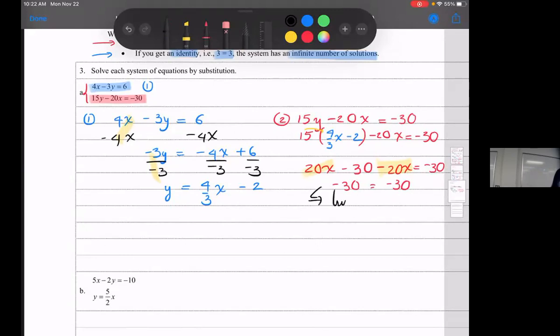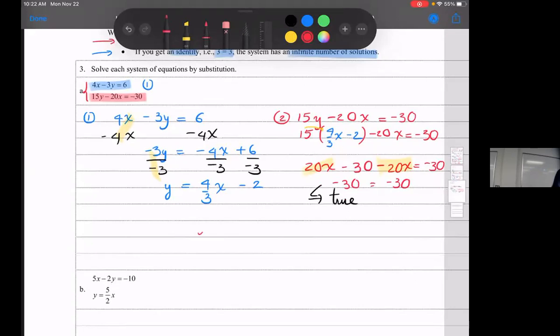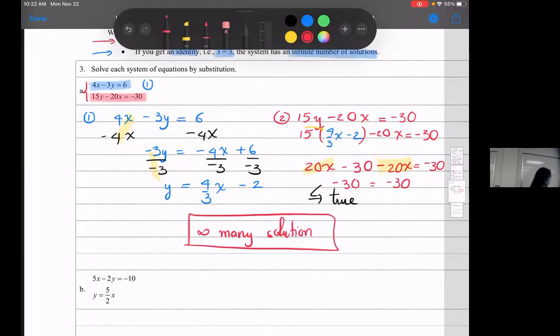True. Because it's true, how many solutions do I have? Yeah, infinitely many solutions. Now, it doesn't mean that you can pick any number for x and y. You have to pick one first, and then you substitute it back in, and that's a solution. If out of the blue you say 1, 2, it's not going to work. You have to pick one first, substitute it in, and you'll figure out the second one.